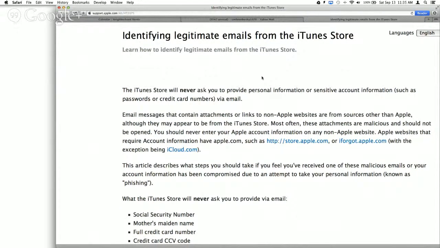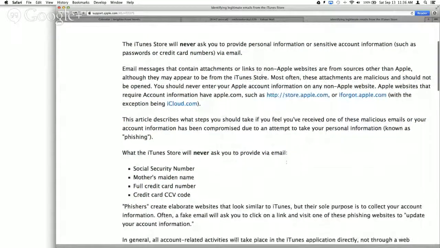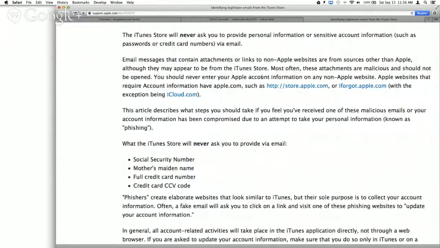All right. So here is Apple's own page on phishing and fake emails, on identifying legitimate emails from the Apple Store. The first thing they say: iTunes Store or Apple will never ask you to provide personal information. That includes account numbers, social security numbers, birthdays, mother's name, that sort of stuff. And they even have a list. If I scroll down here, they will never ask you to provide this via email, right?